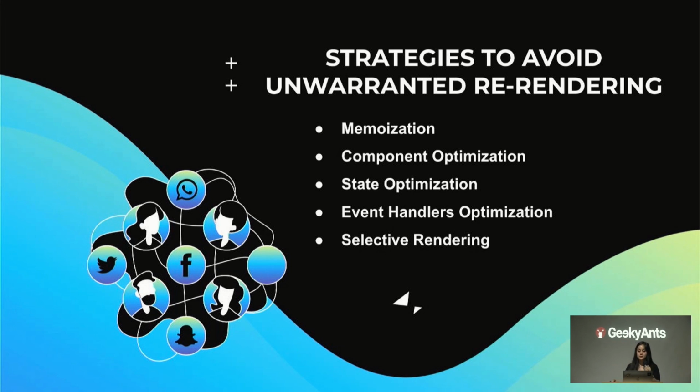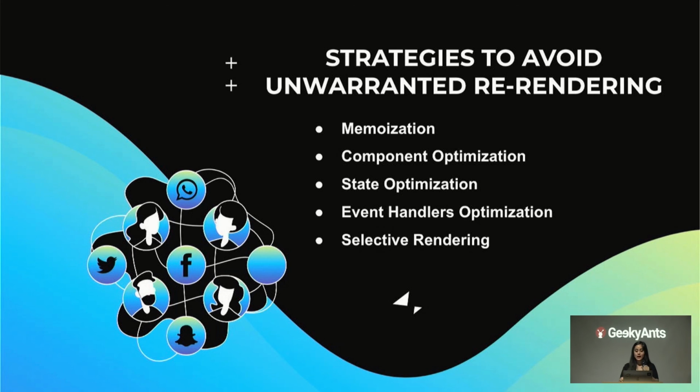Next up, we have state optimization. Now, state optimization would mean avoiding the creation of unnecessary states, or even splitting a state into even smaller states, or even smaller pieces, to limit the scope of re-renders. Now, there's another one, event handler optimization. Here, we would memoize event handlers or wrap them in useCallback to prevent the recreation on each render. We can also use throttling, we can leverage those and debounce everything that the user is maybe typing in. We can achieve that purpose.